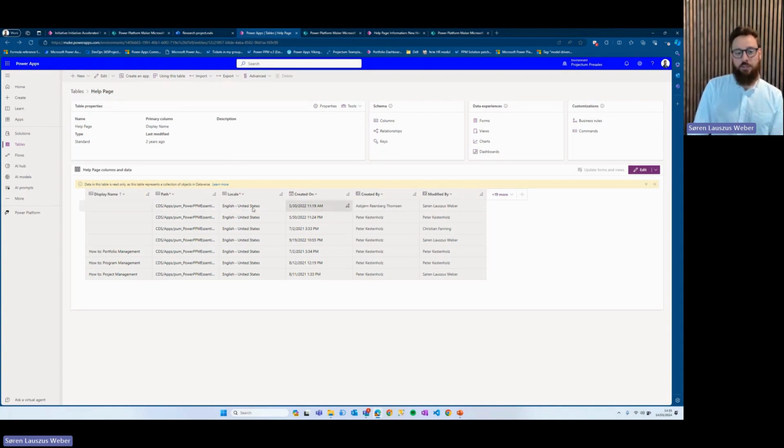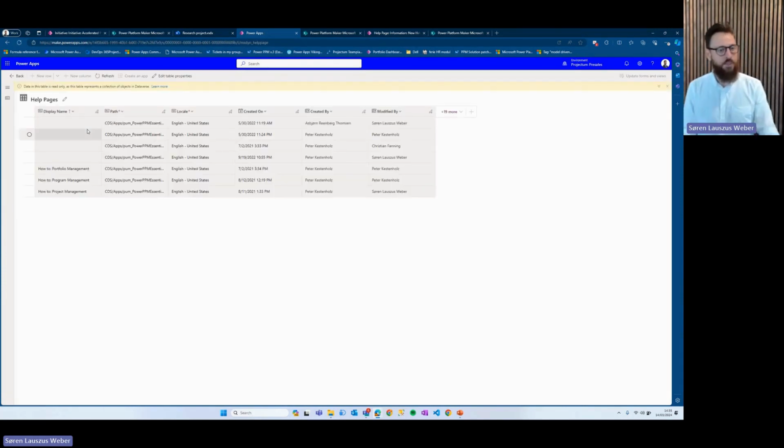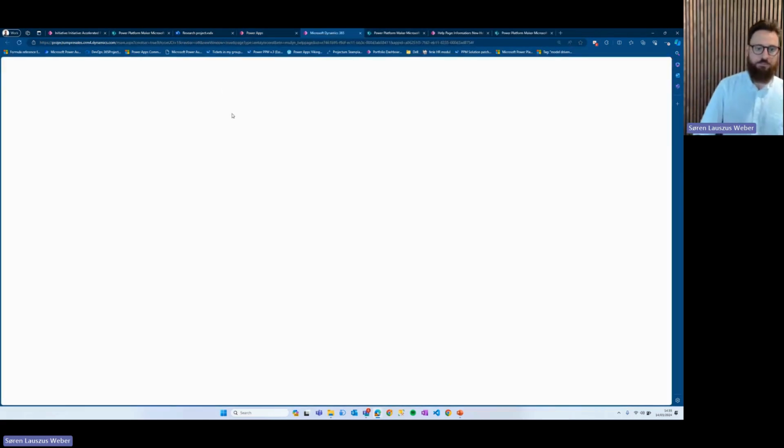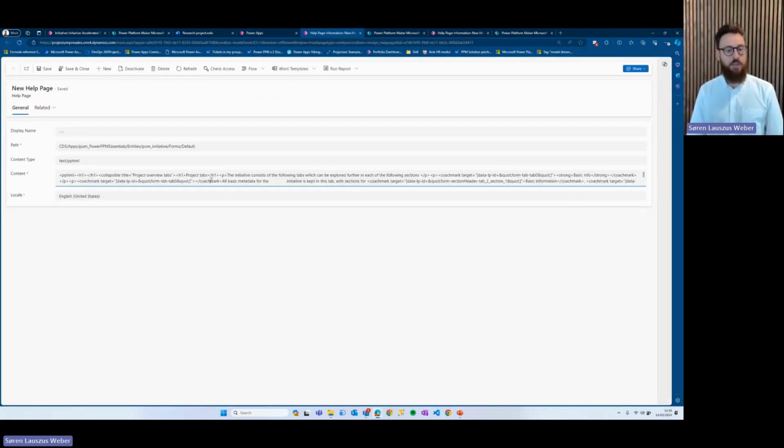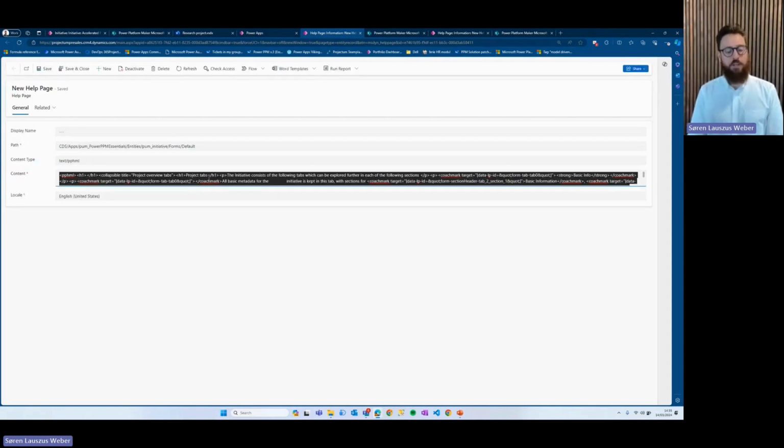Then there's a row in this table added for each of these areas that you're working in, and we can open each of these rows. And then all the information is stored as HTML code. So you're able to take this HTML code and simply copy it between the different environments and make it available, and it looks completely the same.